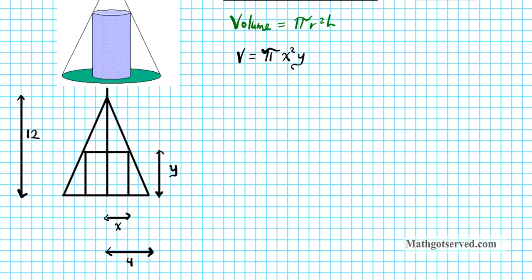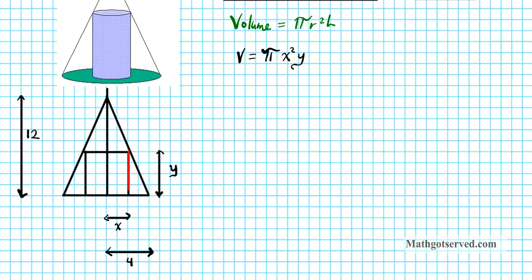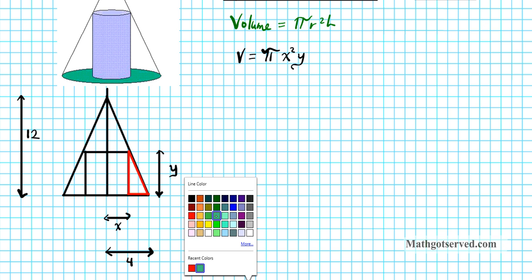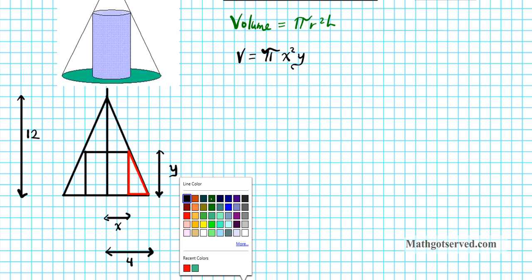Well, how do we know that our two triangles are similar? First of all, what two triangles am I talking about? Let me highlight them for you real quick so you can see. This is a smaller triangle right here, the red triangle. And then the bigger triangle, the entire thing, is the bigger triangle. Let me put that in green so you can see the two similar triangles that I speak of.